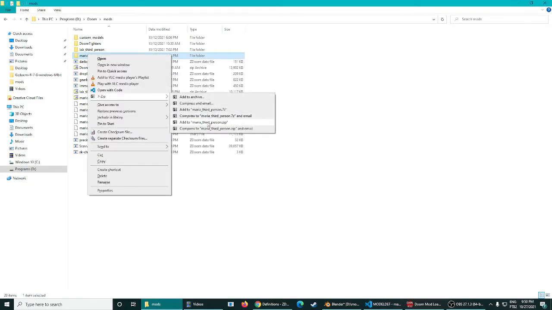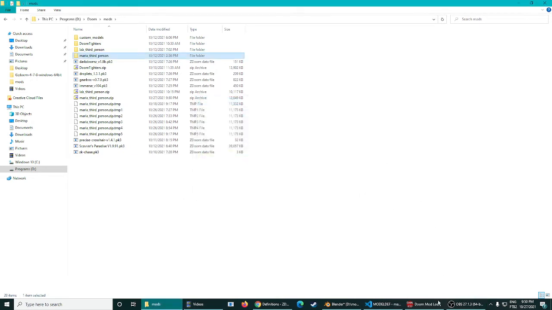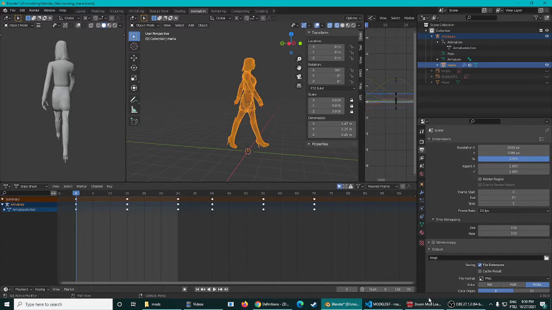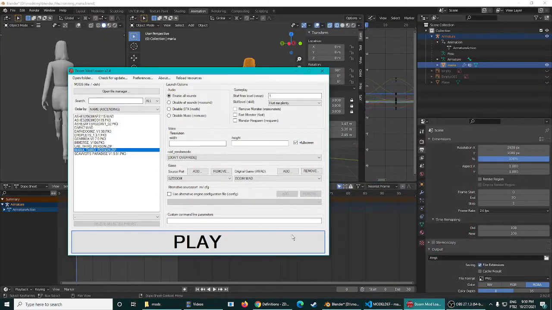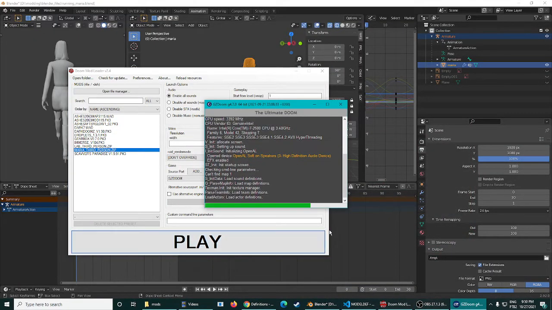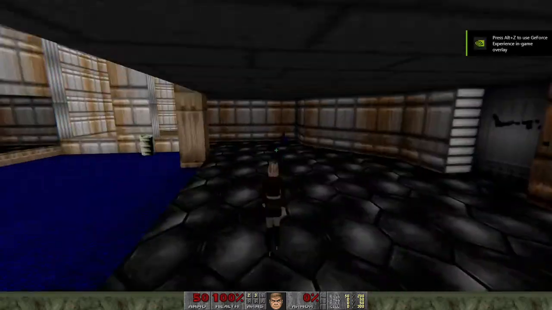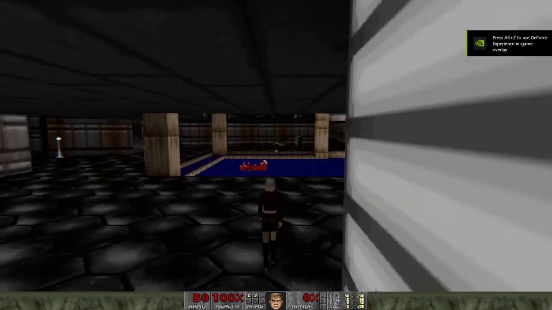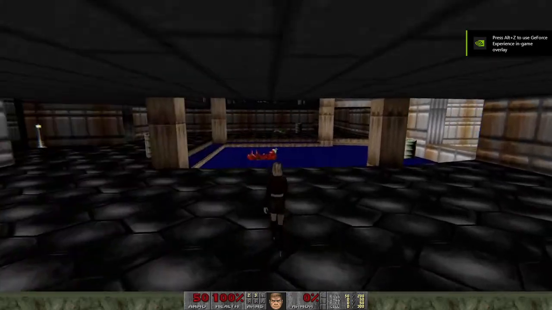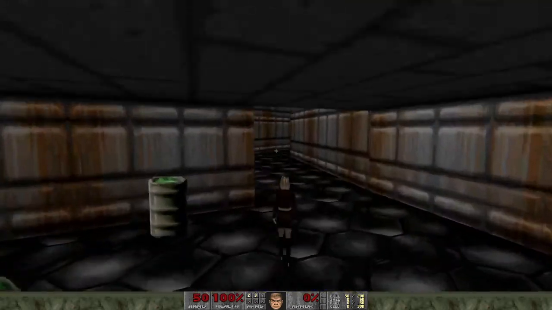And you'll see that the model inside the game will be much smaller. As you can see here, the model is much smaller. It's quite buggy because by default it was a bit bigger, but anyway.